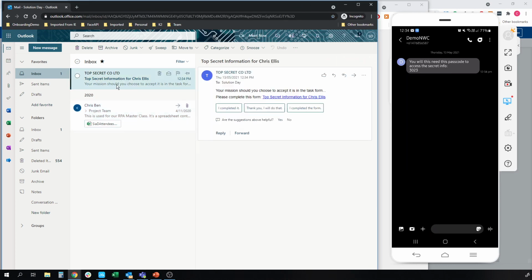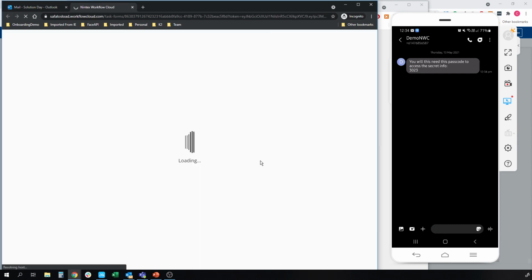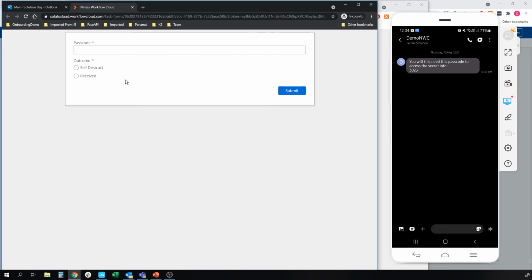Got our top secret code. Let's click on the link. It should not have the secret information in there. Now, for sake of argument, let's just view the page source. Let's look for top. So it's not putting that hidden control in there. Top secret information, if you recall, was the text that we put in, so it is not sending that through.